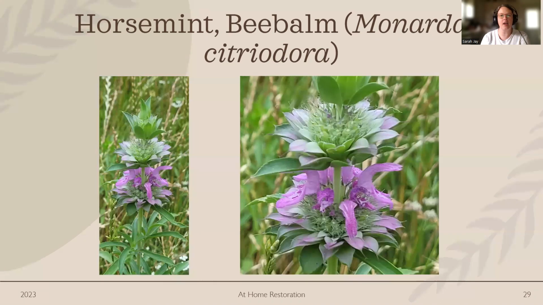Here's a great one, Monarda. The Monarda species, we have a couple that you can grow here and they'll benefit the ecosystem. This is the native one, and I think it's probably one of the most beautiful wildflowers that we have. It does like a little bit more moist soil than some of our other wildflowers.